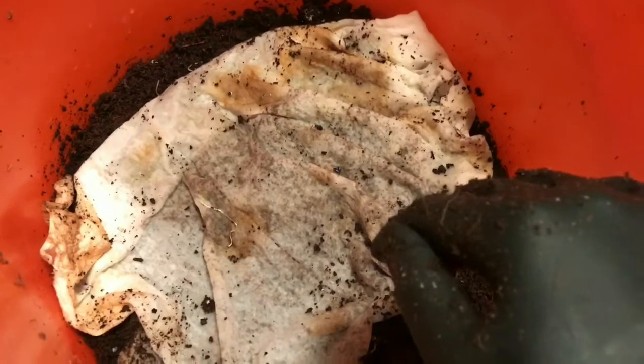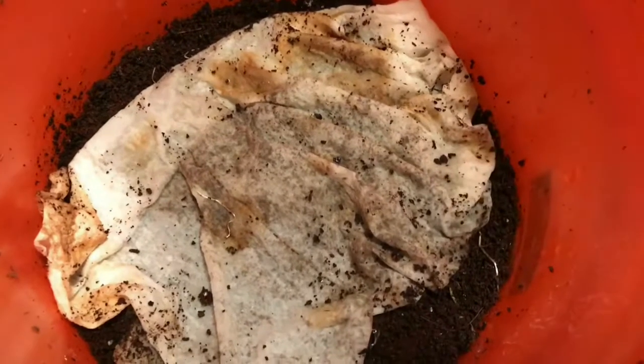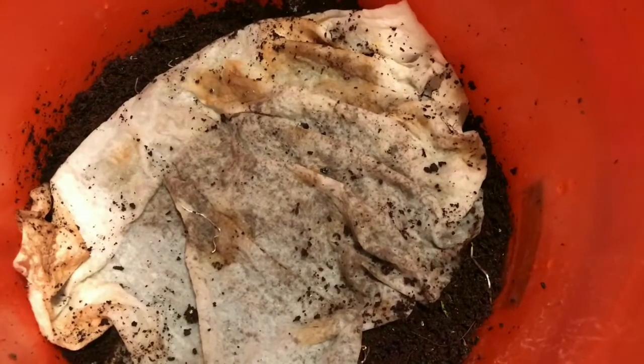But I just wanted to give you guys this little peek and see how they were doing. As you can see, they've gotten much larger, and we still have some cocoons going. So I will update you guys next week.